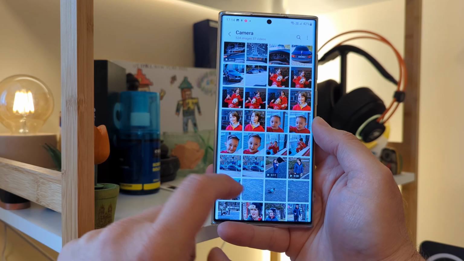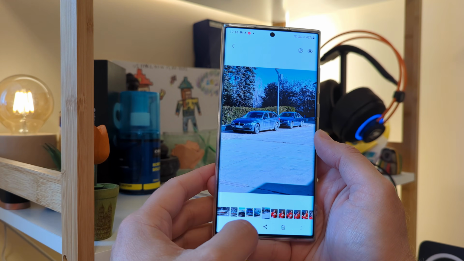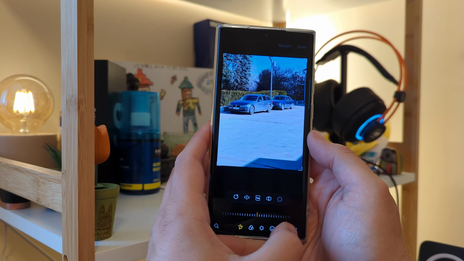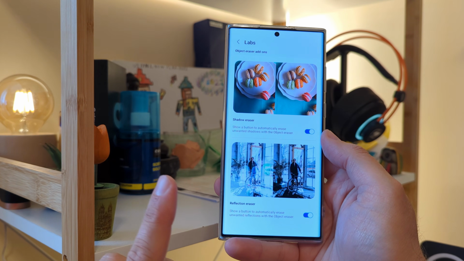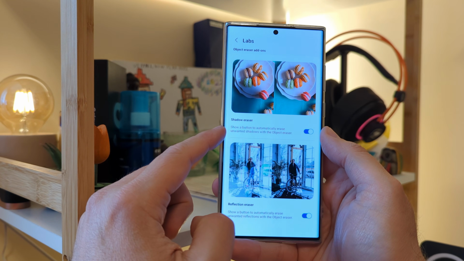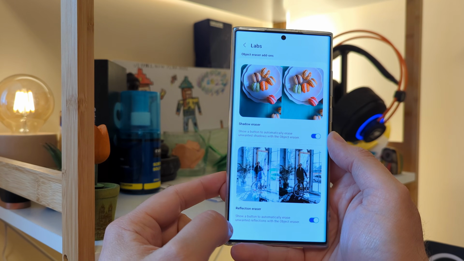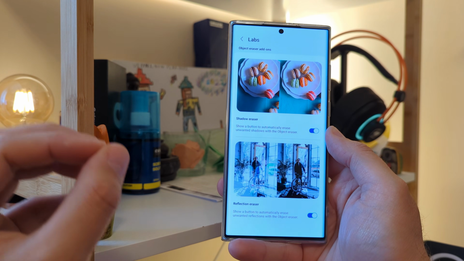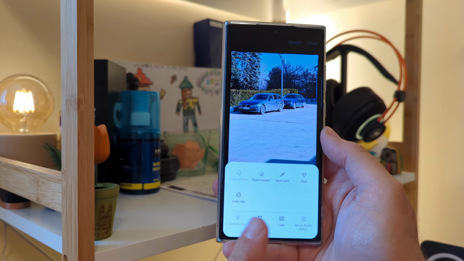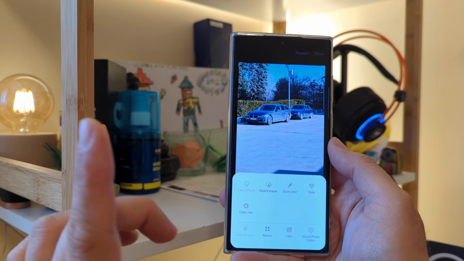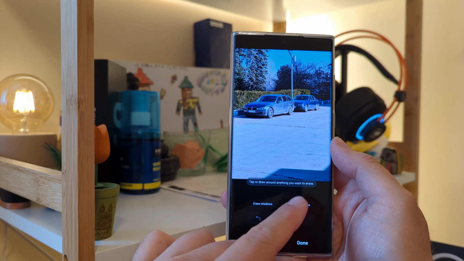Let's open my gallery, let's open this picture, and of course I do this for a reason. So how to make sure you get the latest version? Click on the edit button, guys. Once you do so, click on the three dots, alright? You're gonna see something called Labs, and this is interesting. I wanna show you first this one, Shadow Eraser. Show a button to automatically erase unwanted shadows with the Object Eraser, which is on. Reflection Eraser. You can get a button to automatically erase unwanted reflection with the Object Eraser. And I was even not aware we have something like Labs here, because this here has always been the standard Object Eraser. Okay, and if you click here, guys, yeah, you now have erase shadows and erase reflection.